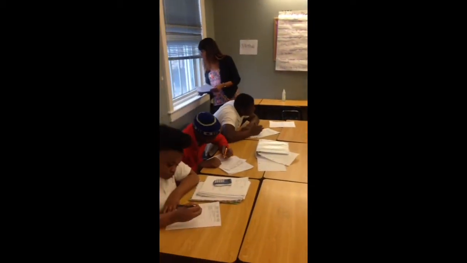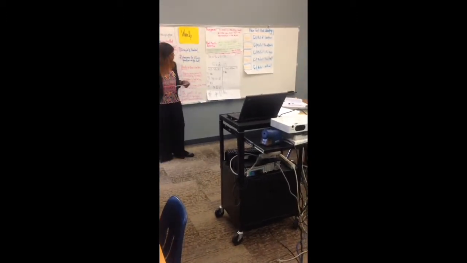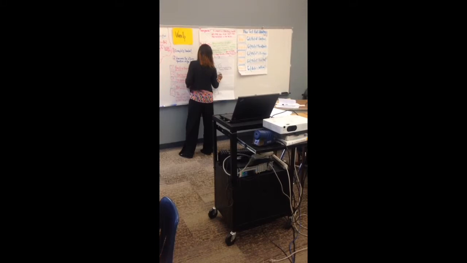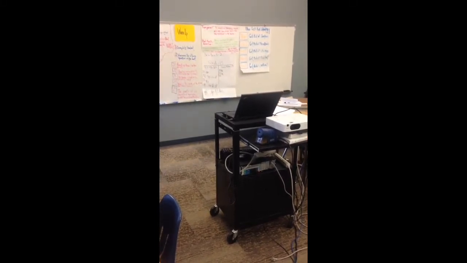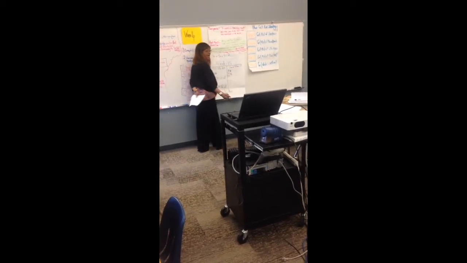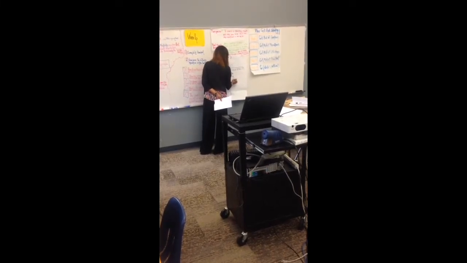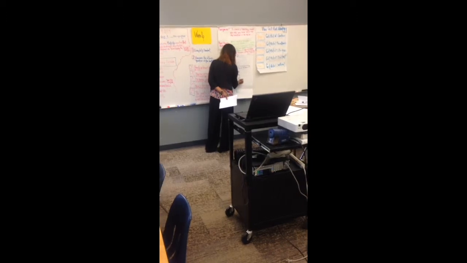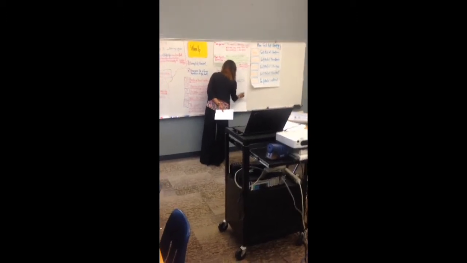So let's go through the steps again. Step 1, fractions. Do we see any fractions? No. Step 2, do we see any parentheses? No. Step 3, do we see any terms that are alike? Yes. So we're going to say 3 plus 4.5 is 7.5. Okay, so 7.5m equals 15.